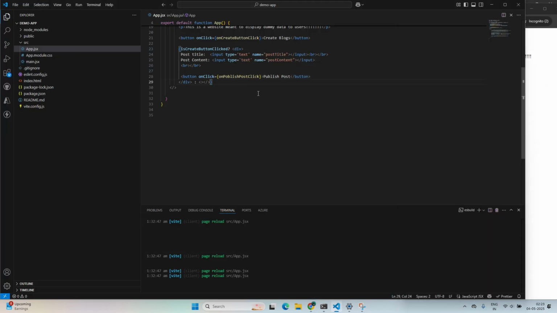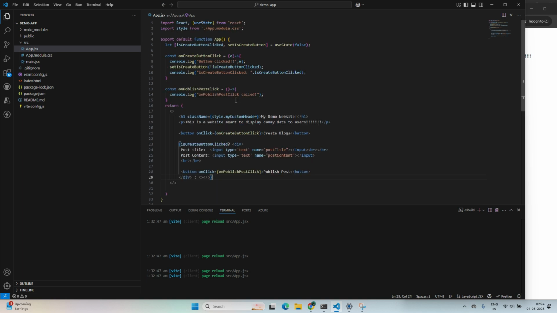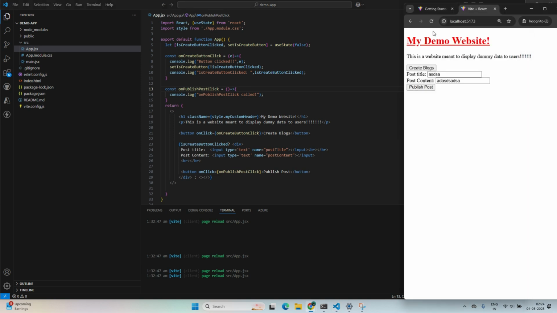We are not capturing the input values. To capture the input values, we have to use another hook, which we will see in some upcoming videos. But for now, I can see here I have made a typo. Let me just correct it. All right, now everything is working as expected.